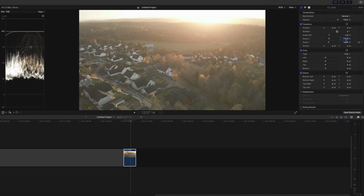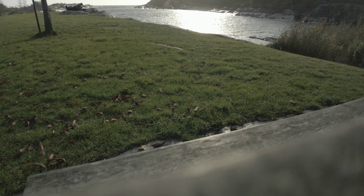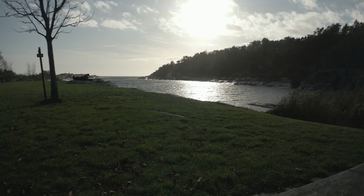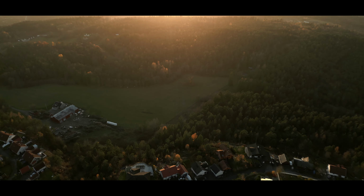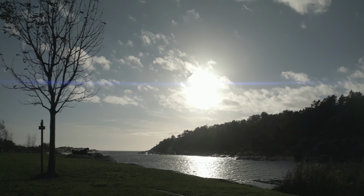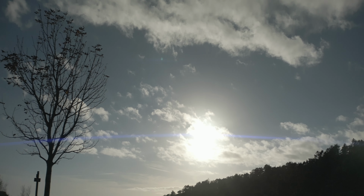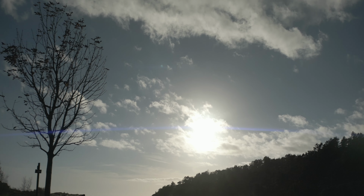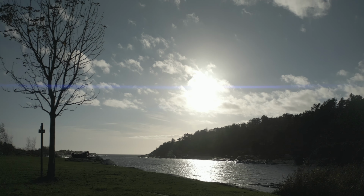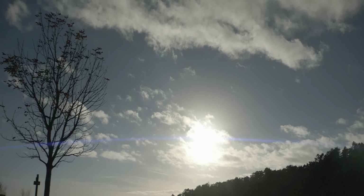Not only do you get a wider field of view, but you can also capture horizontal lens flare. The lens flare occurs when the light from the bright source reflects off the front of the lens and can have 2 effects for your image. Either the light becomes a haze that changes the contrast of your footage for a more washed out look, or you'll see a starburst or a line. Now, what I really like about the anamorphic lens from Freewell is that they made the reflection more subtle. So when you get a lens flare, it's not becoming the main focus of the shot, but rather an addition which makes the footage look better.